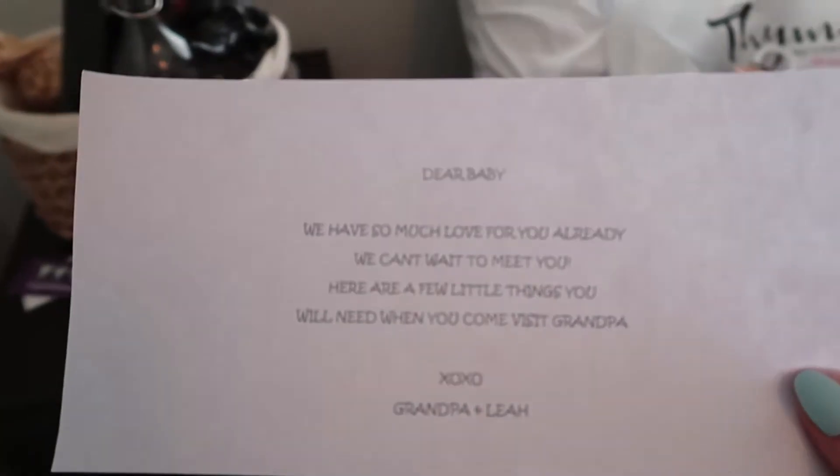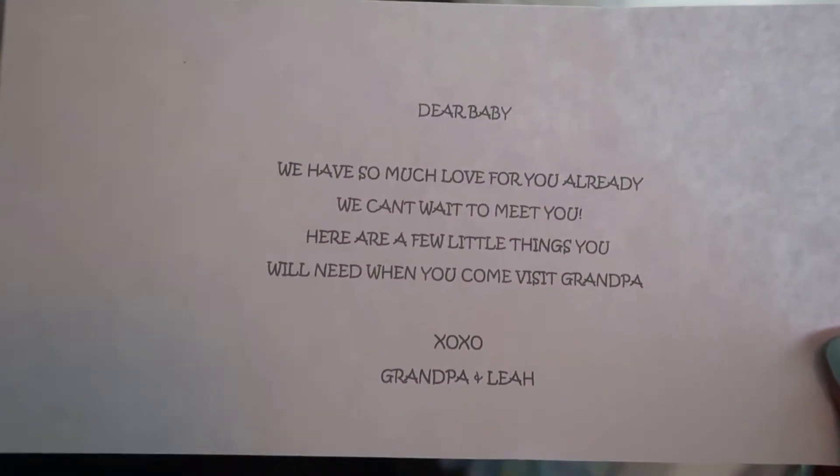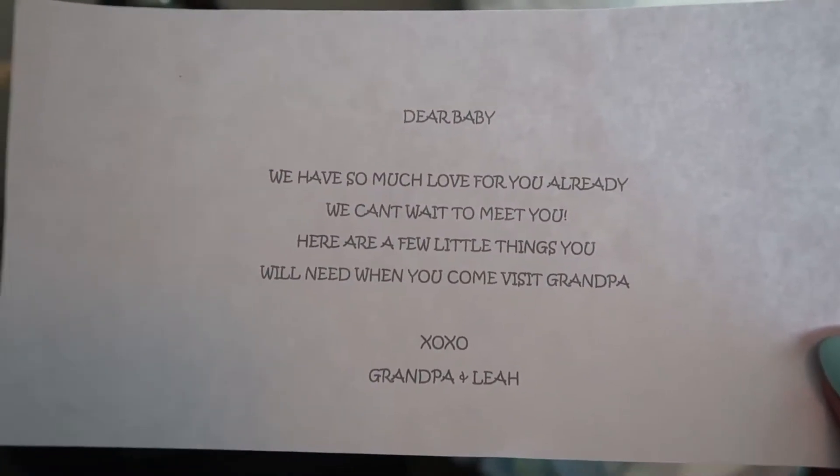I should pull that out — I have to share this too. This is what my dad and Leah put in the bag — so freaking cute! So that is pretty much everything I have. Babies are freaking expensive — like, the crib is over $400, the rocking chair is over $400, the swing is over $400. Like, how does anybody have that kind of money? So I'm hoping we get a lot of the bigger items crossed off our list from our registry. I'm stressing a little bit right now because I'm feeling like I'm gonna go early. This whole pregnancy I haven't really been able to plan — something always happens and it changes my plan, so I'm just expecting everything to not go as planned. I'm kind of nervous that we're not gonna have anything ready.